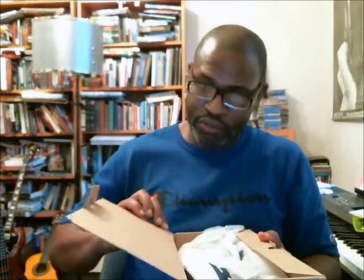But this isn't Insider Ties. This is an authentic verification. Now, I don't know if there are a lot of Vans that are getting bootlegged, but since it's the first one we're doing on here, we're going to take a really nice look at the shoe, at the box, at the packaging. So if you're getting a pair of the Yacht Club Vans, then you'll know that you got the right shoe. Long introduction, that was almost a minute. So let's close the box back up. They're so small and compact.